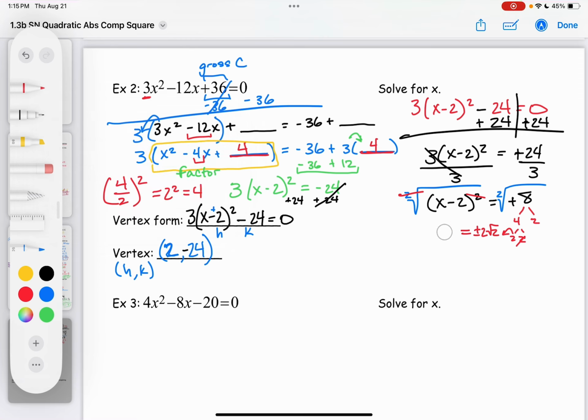I'm going to relocate that so I can write it a little bigger. Hopefully you remember the cross one out, kick one out. So I've got x minus 2 equals positive or negative 2 square root of 2. The last step, because I have a positive root and a negative root, is to work both sides. So I'm going to do x minus 2 equals positive 2 square root of 2. And on this side, I'm going to do x minus 2 equals negative 2 square root of 2.